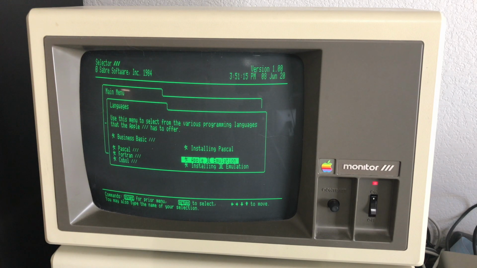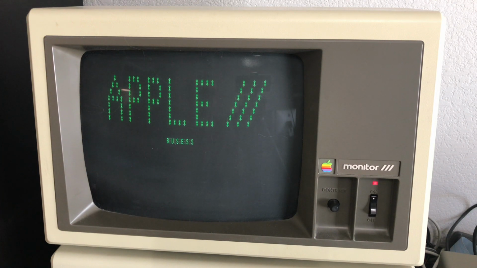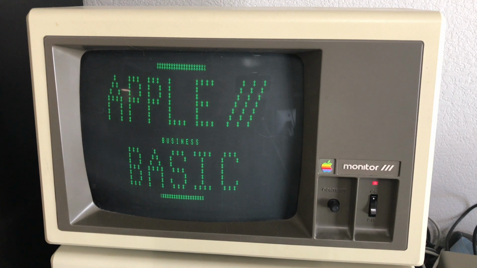We do this a little bit later because that's a special section just about the Apple II emulation. It's really fascinating, and I want to go a little bit more in detail on that one. Now let's just start Business Basic. And I do it from this place here. I just hit my enter button and voila, Apple III Basic is starting.